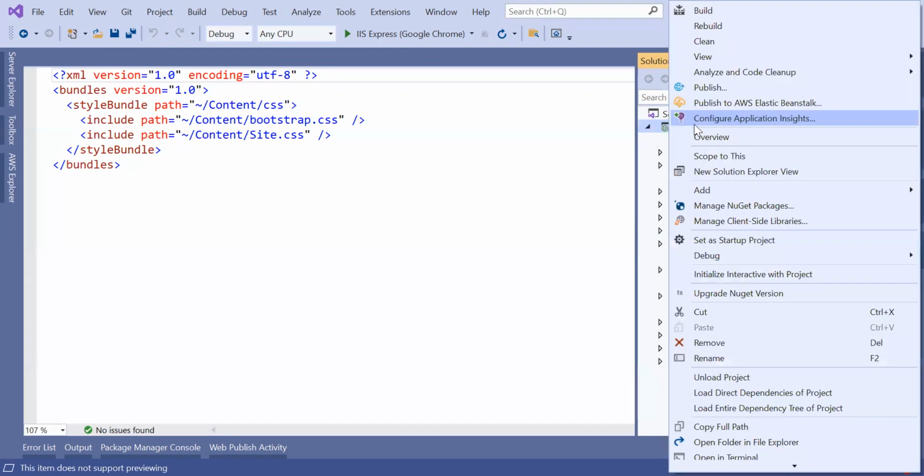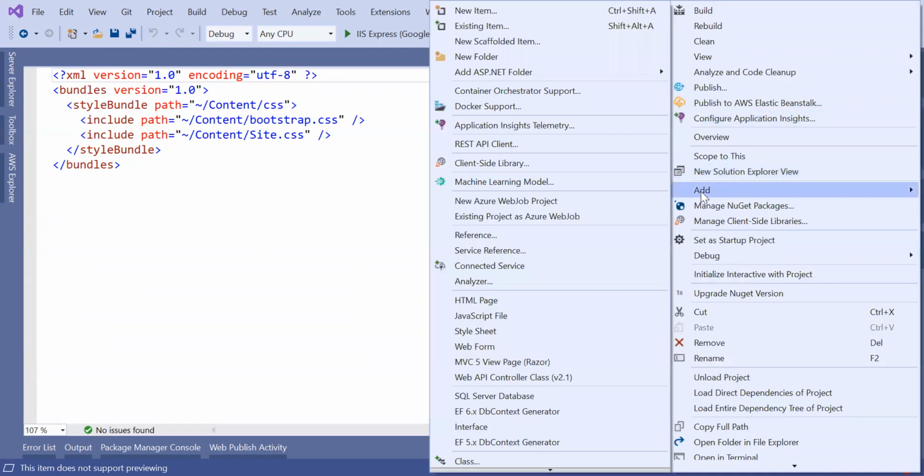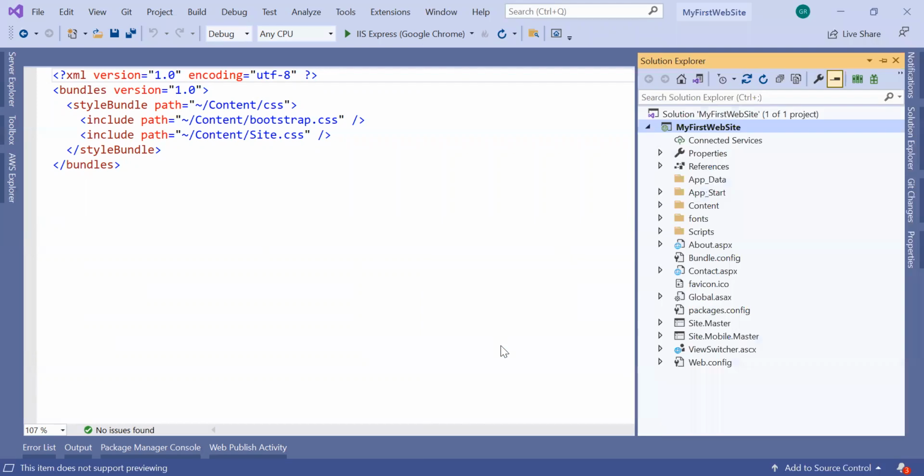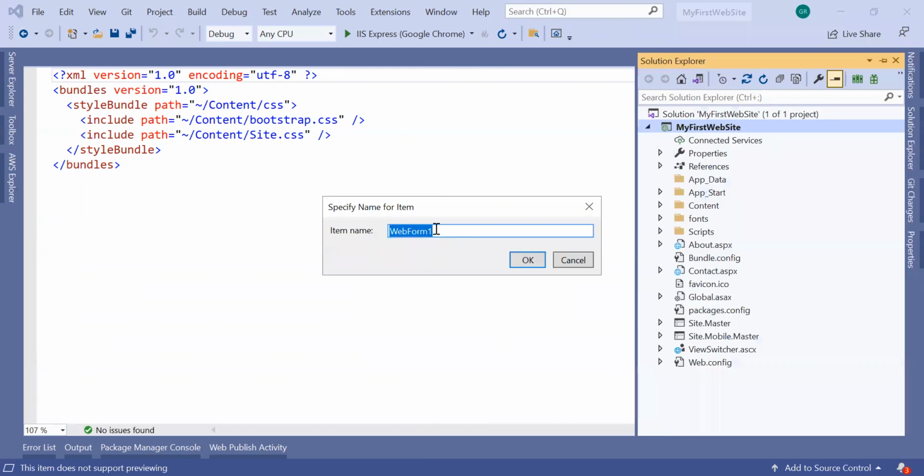Let's add a new web form. Like your window form, you can add a new web form. Student login, or student main.